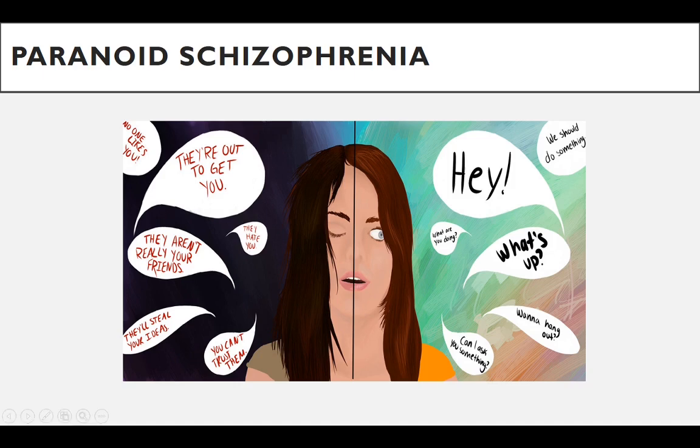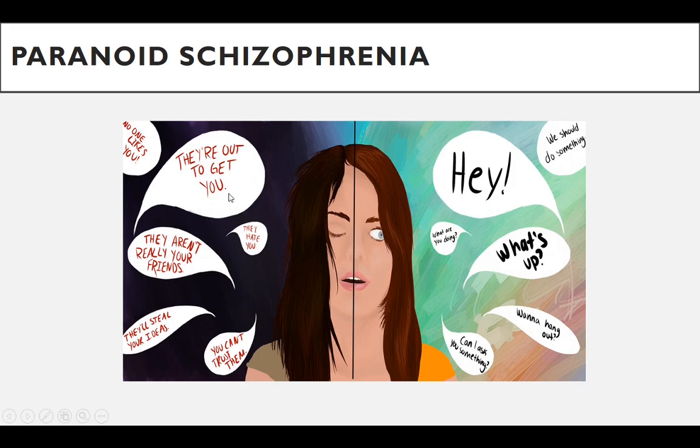Let's see here. Hey, what's up? What are you doing? Wanna hang out? Can I ask you something? We should do something. Suppose somebody asked me this, and I have suspicious thinking. What sort of thinking may I have? Like, no one likes you. They're out there to get you. My mind will tell me.